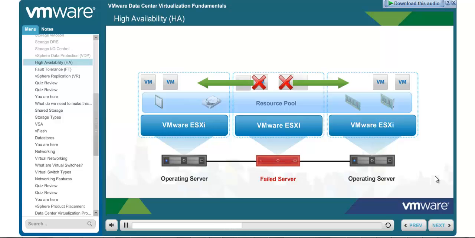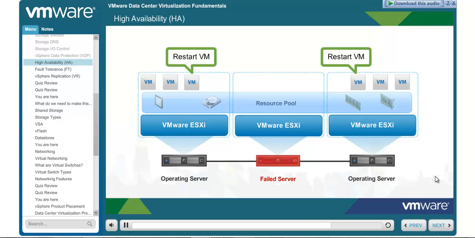While vCenter is used to configure HA, to avoid a single point of failure, the HA services do not rely on vCenter to operate and execute. Instead, each ESXi host participates in a monitoring relationship. When a host failure is detected, the cluster will direct the surviving ESXi hosts to restart the failed virtual machines. The virtual machines do crash during the hardware failure, but they are restarted typically within a minute or less.